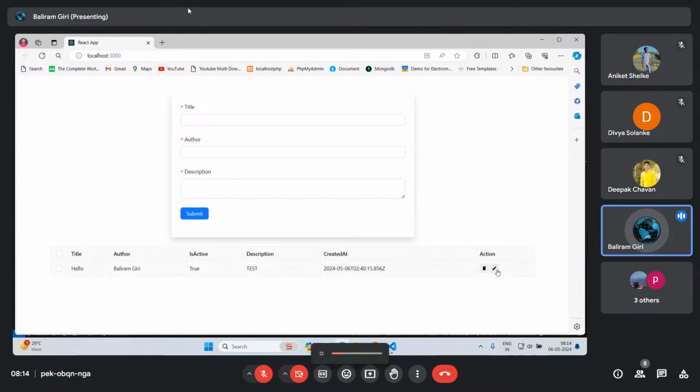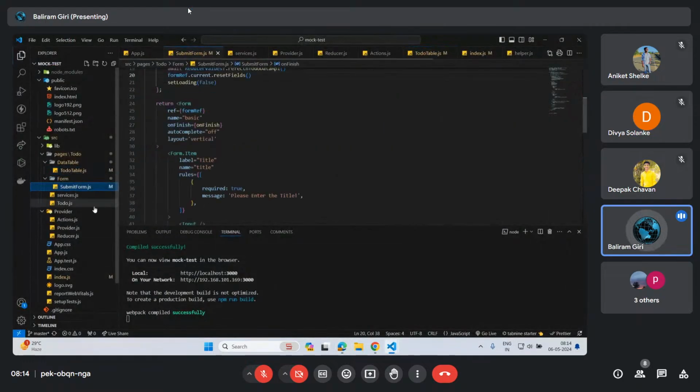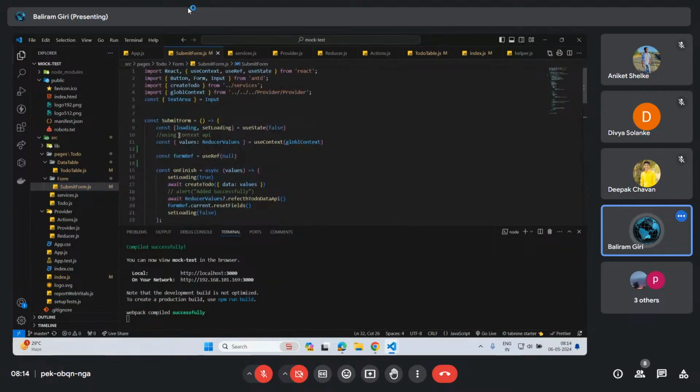Now when I click on this edit button, this data should get pre-filled. So what can we do for that? Go to the submit form. From here, sorry, we need to get whatever data we are filling up. That data we need to store somewhere.